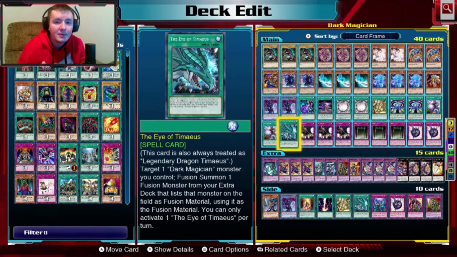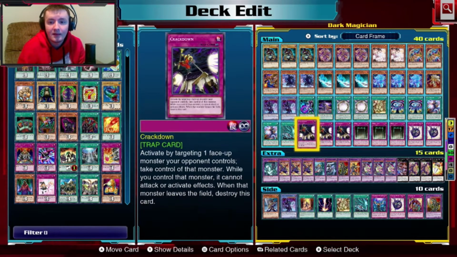Next we got one copy of Eye of Timaeus, which if you have a Dark Magician on the field, it's a free fusion summon for about any one of those fusion monsters in your side deck.